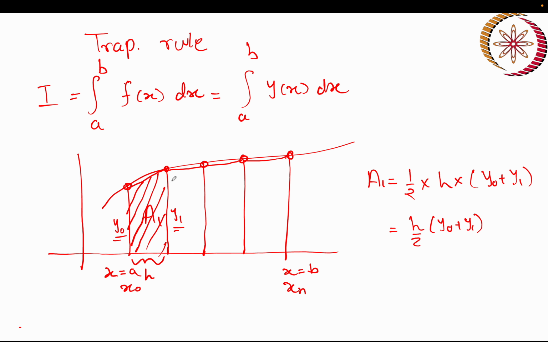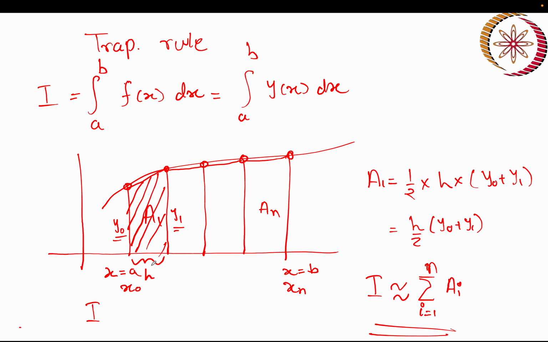And if you want to compute this whole area, the integral can be approximated by the summation of this area, and let's say this is the nth area, so i is equal to 1 to n. So this is the composite rule, where we will add all these areas. Adding all these areas, the equation we get after this will be the composite rule.